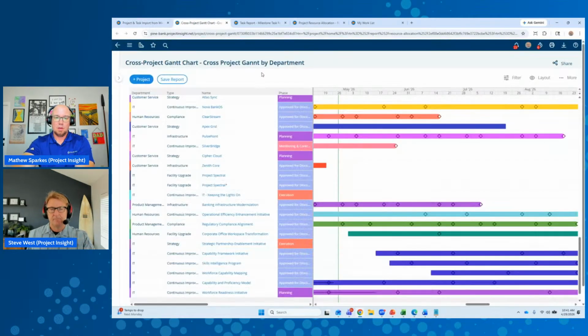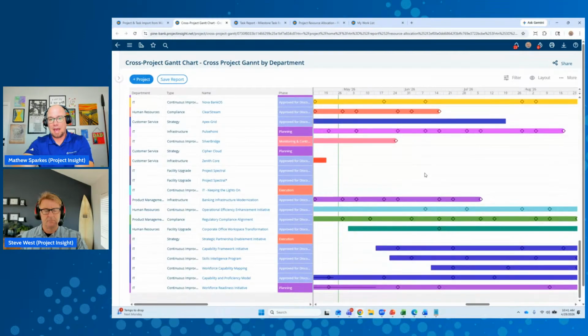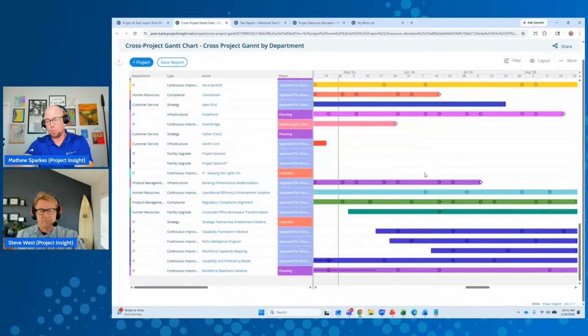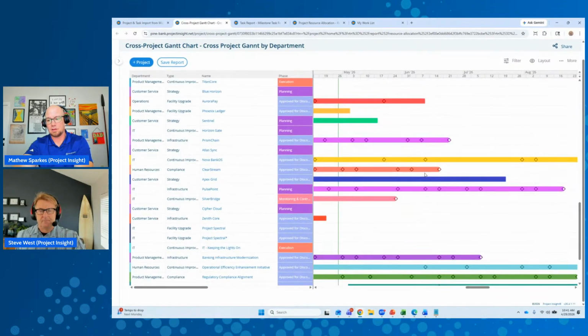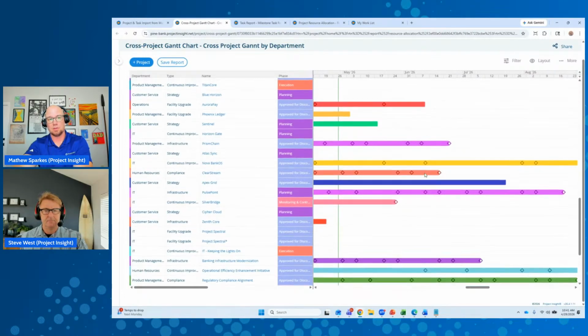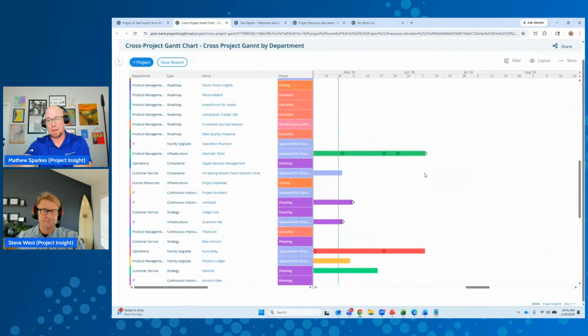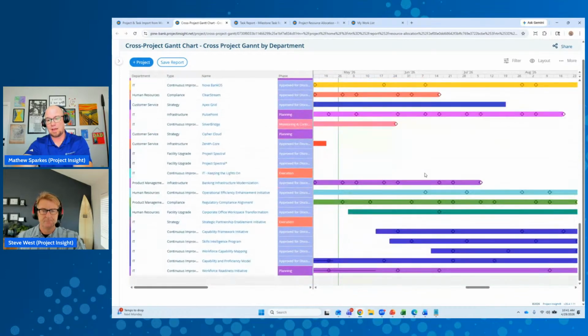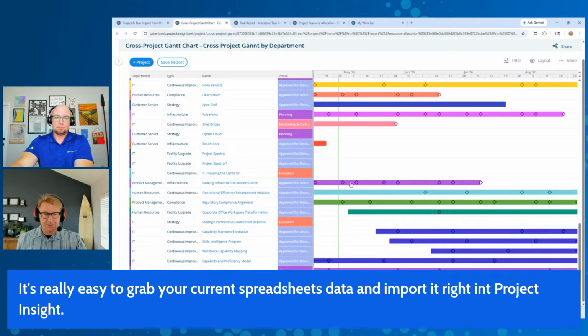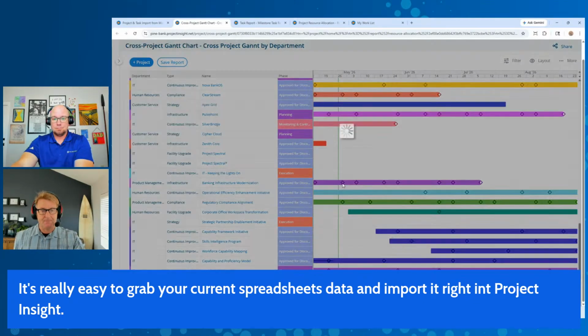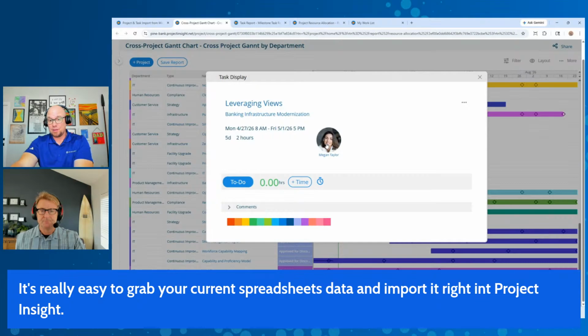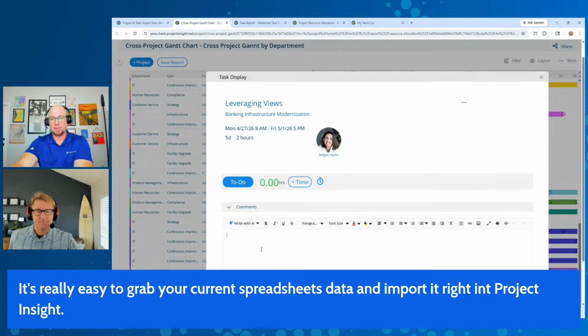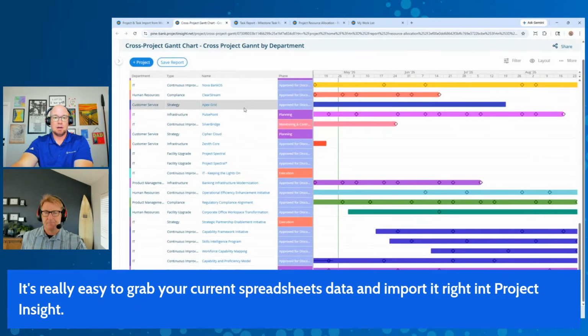So once you do, you can then have access to all of the different reporting options that Project Insight has available by default. We're talking this cross-project Gantt where I'm looking at all of my projects. So, Steve, I could theoretically use that bulk import process and bring in 300 projects and then immediately have this at my fingertips, right? Definitely. And you can see there's even milestones in there. If you bring your milestones in, they'll be mapped out on the Gantt chart. I can see who my resource is associated with each of these, and then I can comment even if I need to.